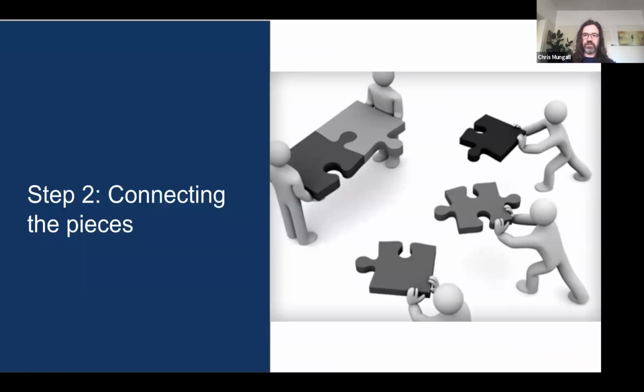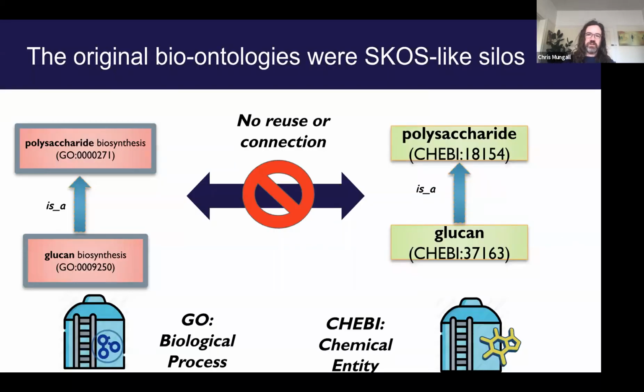Once we've sat around the table and decided that we want to work together to build something, we actually have to go about and do this and figure out exactly what the framework is for connecting all of these different ontologies together. If you go back and look at the history, not much over 10 years ago, a lot of these original ontologies that were part of OBO, you could maybe question whether they were even ontologies in the strict sense of the term. They were really more like SKOS terminological artifacts. They had fairly simple axiomatization. They were really geared around lexical elements and simple hierarchies.